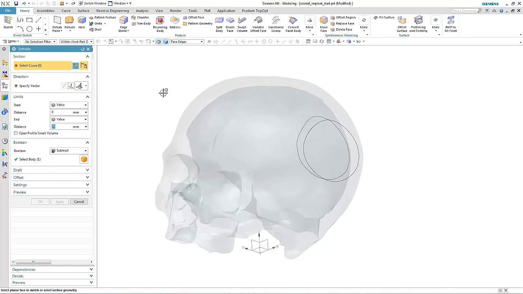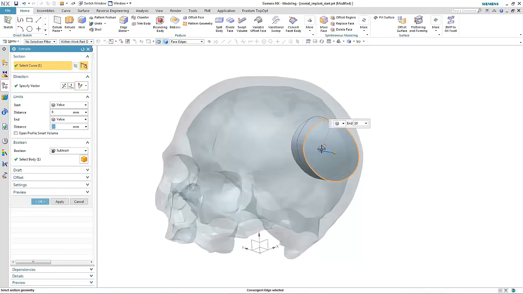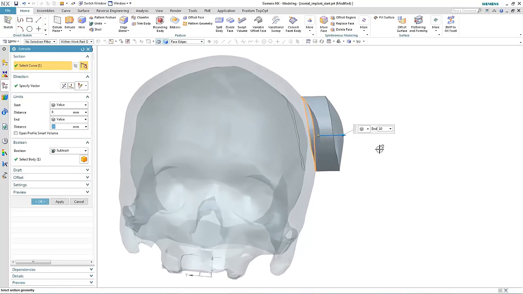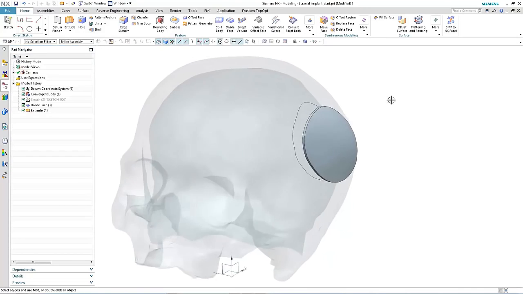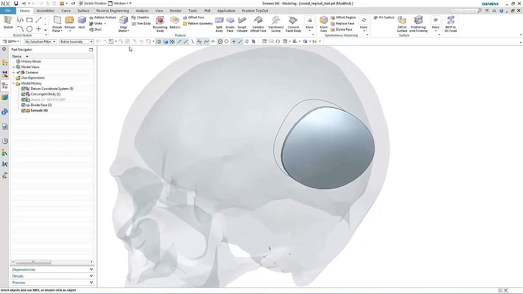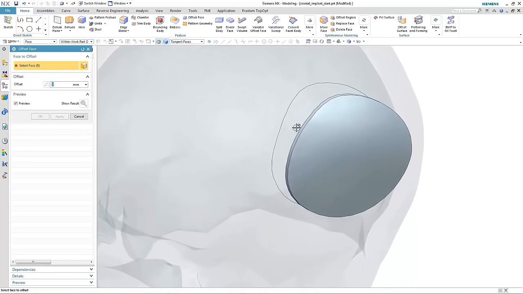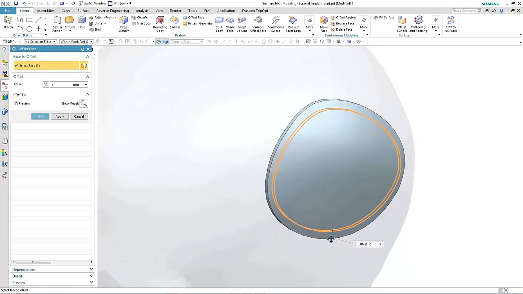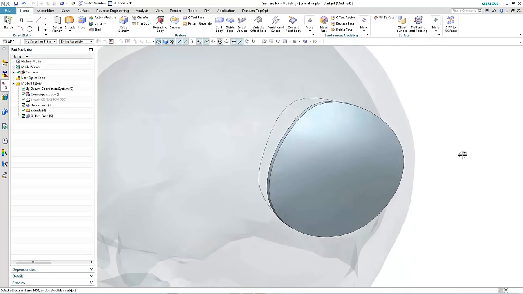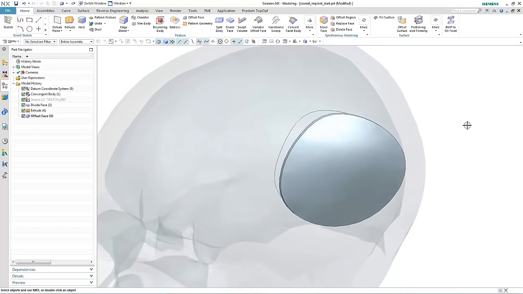We can then use the extrude command to actually generate the patch itself, noting that the body it creates is a facet body in Annex 11. Once we have our desired shape and depth, we can then use other typical Annex modelling tools, such as offset, to make a subtle change to the patch, remembering all the time that this is working directly on faceted geometry.